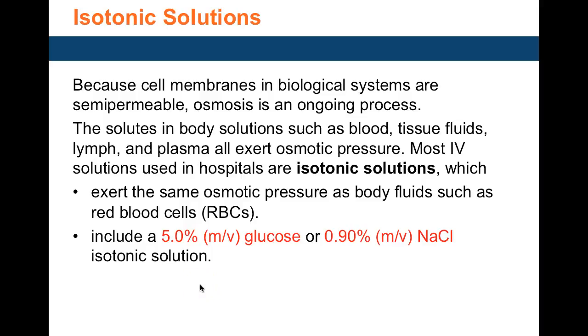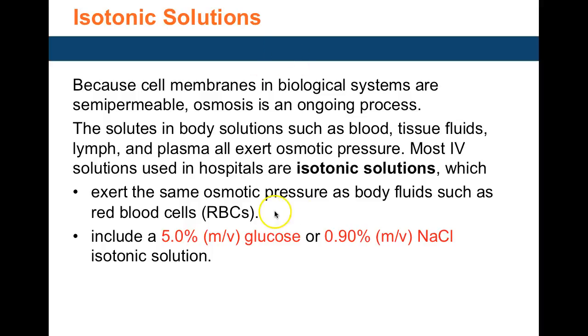All right, osmosis can be applied to any cells, especially red blood cells. So this is used, of course, in hospitals, especially with IV solutions and fluids, body fluids, etc., because each of those fluids has its own osmotic pressure. Remember, the more stuff a fluid has, the more osmotic pressure.